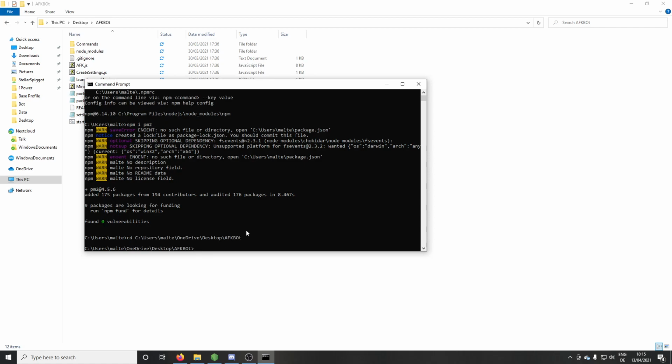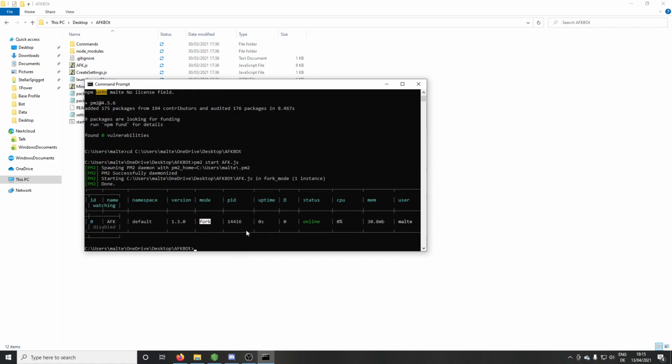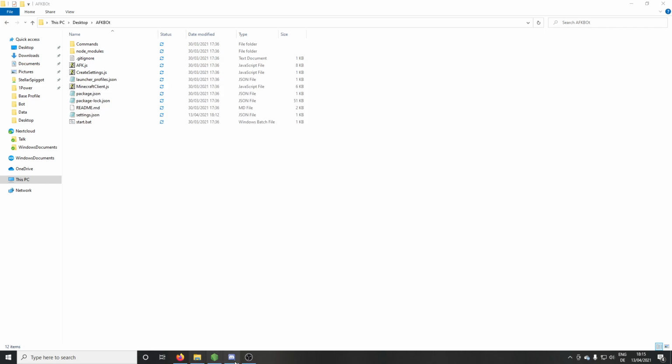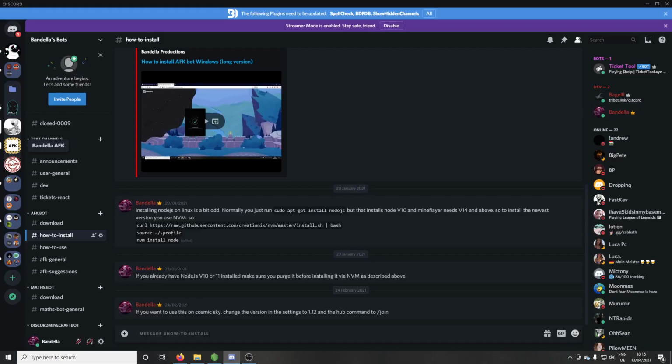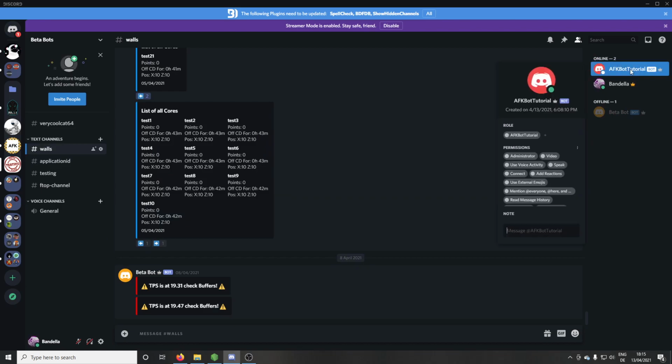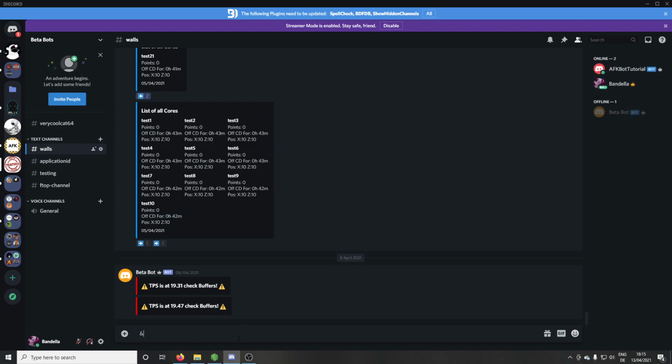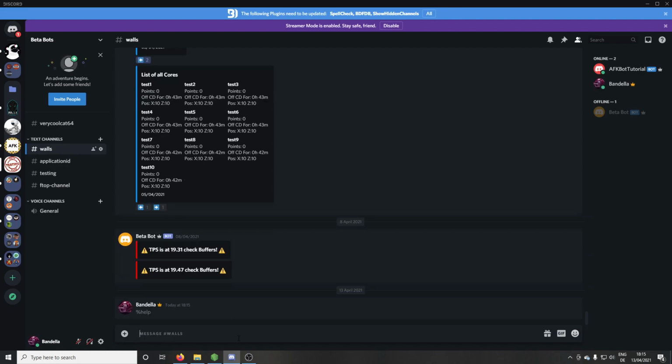And once you're in here, all you have to do is pm2 start afk.js, and then it started the process, and you can close this terminal and your AFK bot will be running in the background. If I go over to the Discord, which I invited it to, as you can see the bot's on and I can do %help and it works.